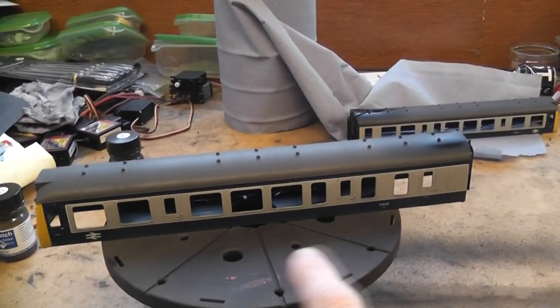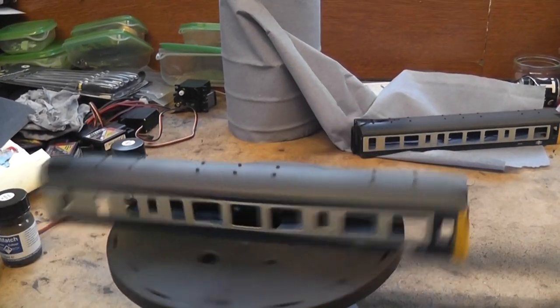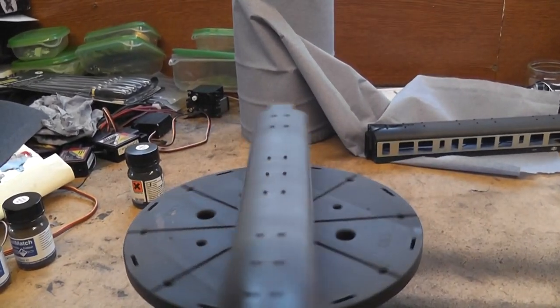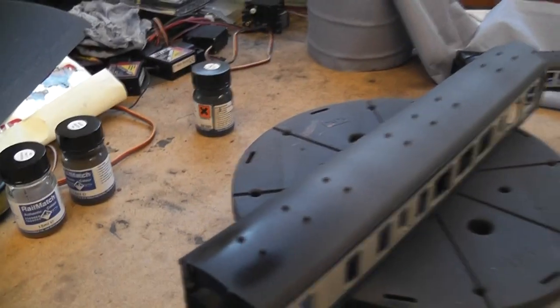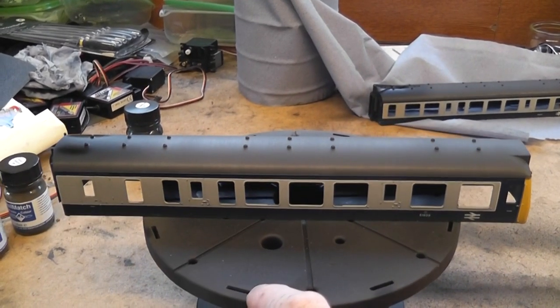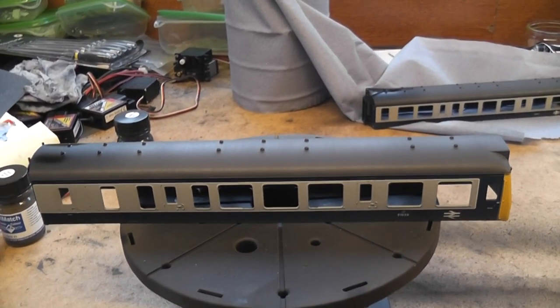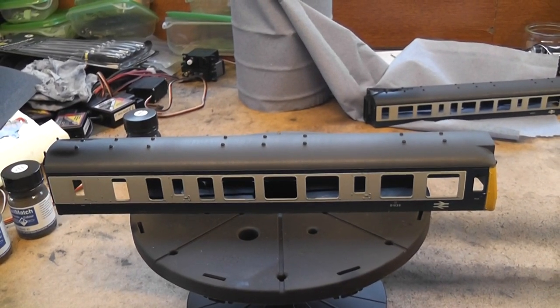So now, I need to put some matte varnish over the entire model, so that all of the paintwork that has got onto the sides, that is on the roof, and anything anywhere else is all sealed in, so when you actually start handling it and putting the glazing back in, you don't rub off all the paint you've just applied.